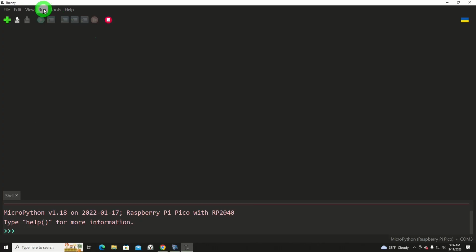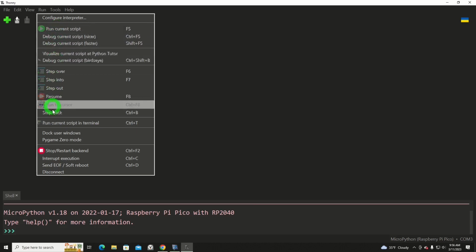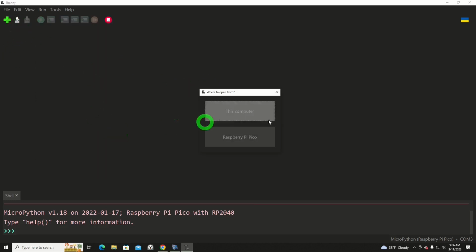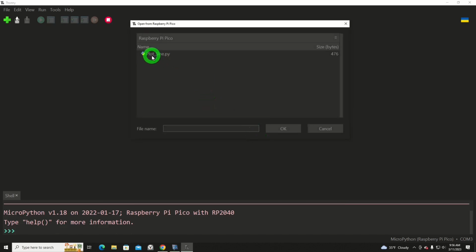For today's video, we're going to take another look at the Thonny editor and another feature of it, and that is how we can use the debug features. Now, if you've been working primarily or exclusively with your Raspberry Pi Pico, you'll notice that on your run menu, the debug functions are pretty much all grayed out and non-functional. However, there is a trick to it. Now, of course, I'm going to show you how I work with it when needed.